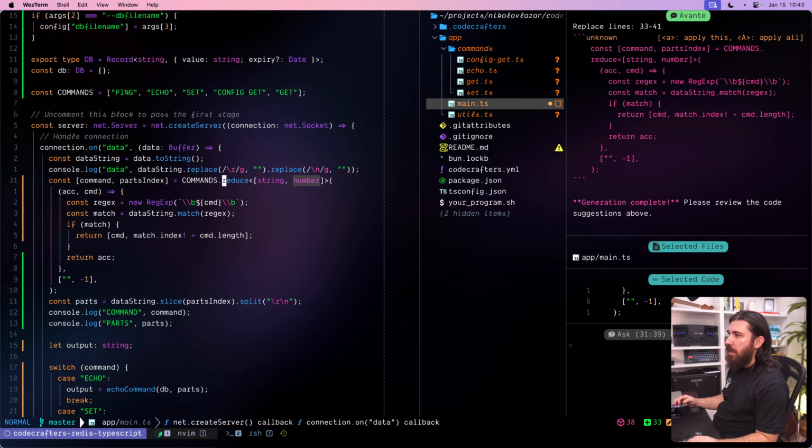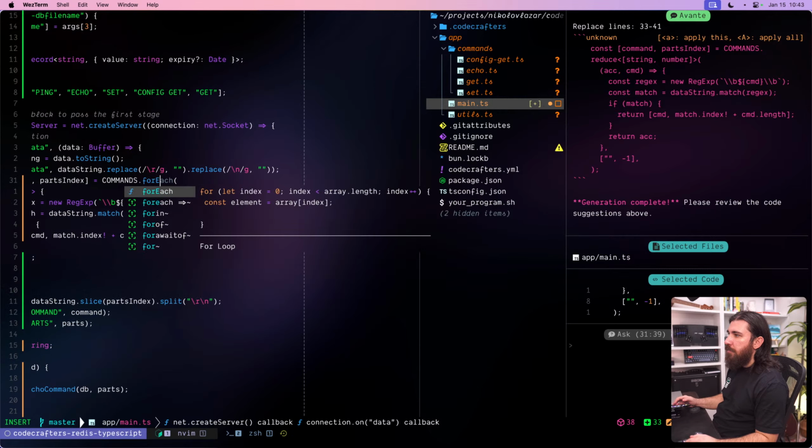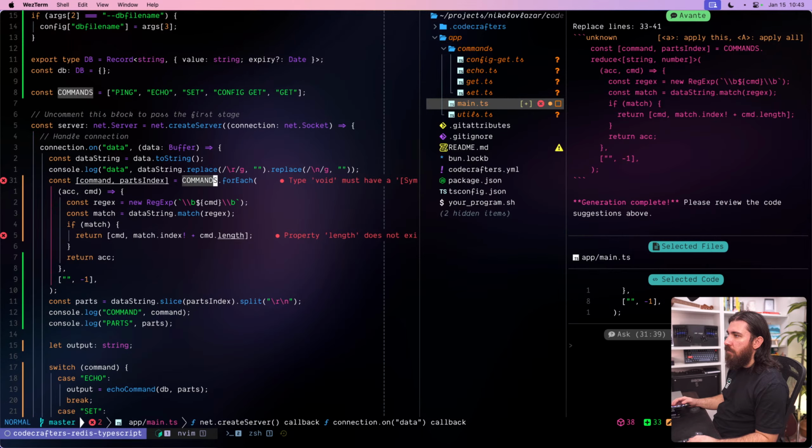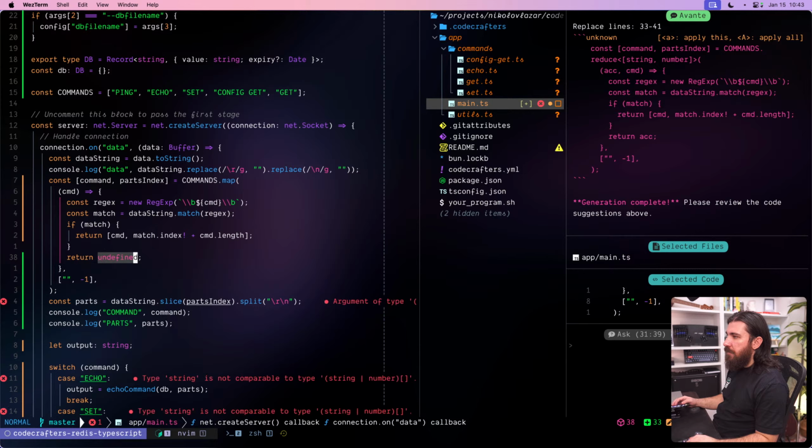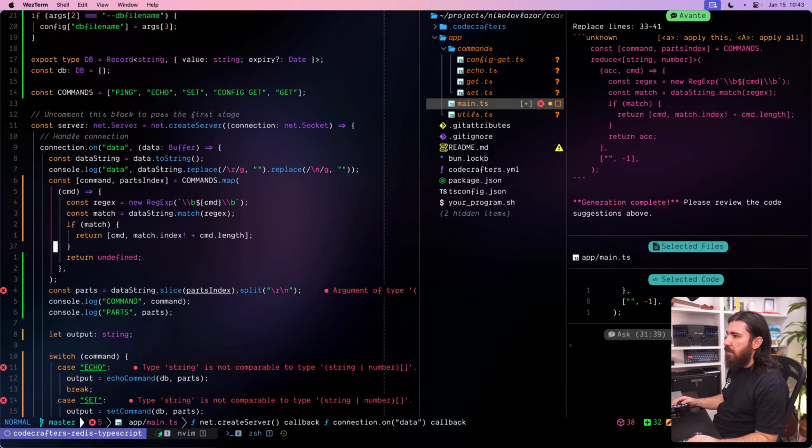And instead of reducing, which is overly complicated, I can just forEach this or map this, where we have the command, just the command, like this. I'm going to return undefined here. There's not going to be a second one, so if there's a match, return it.